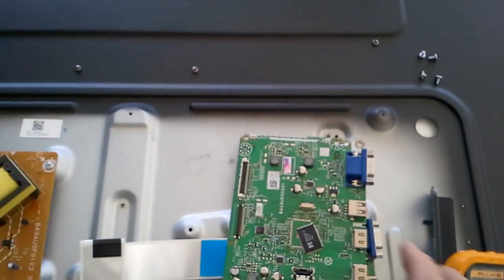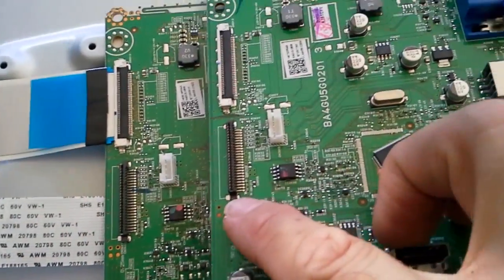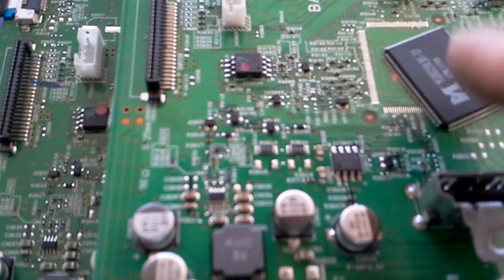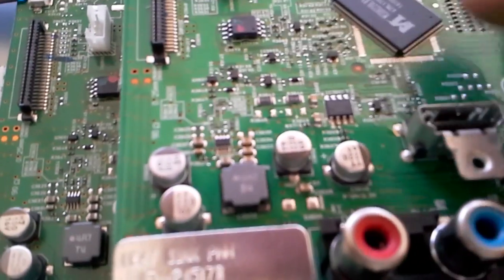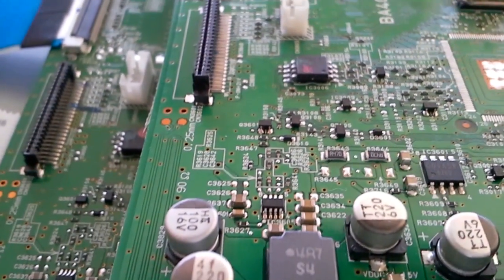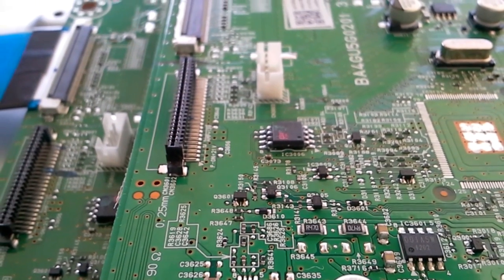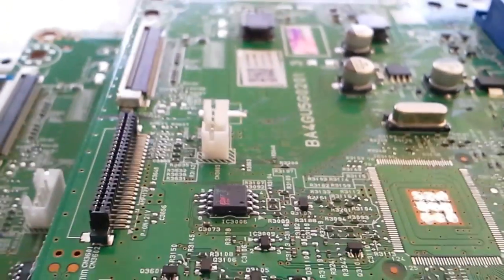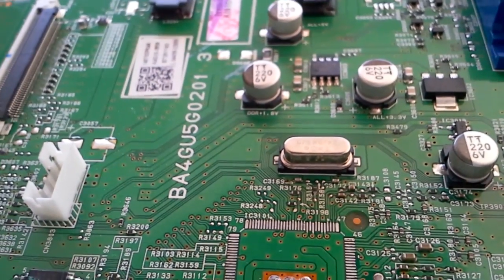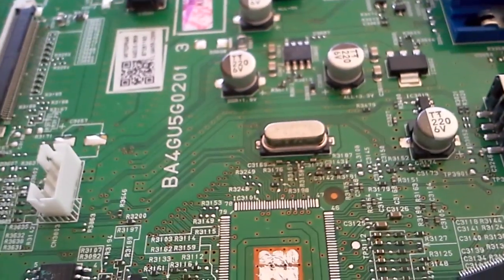Another problem we have seen with yet another board here is the main processor. Now for this one, the short, and it was a reliably good short, was not on the standby power, it wasn't on the amplifier. You know where we found it? On the 3.3 volts. Let me remember where that was. That is the IC, the main rectifier. Trying to remember where we detected that on the board. Just a second. I am almost 100% sure that the short was on the 3.3 volts here, and we traced it further back and further down, and that's what I'm trying to remember, but there was a short here.